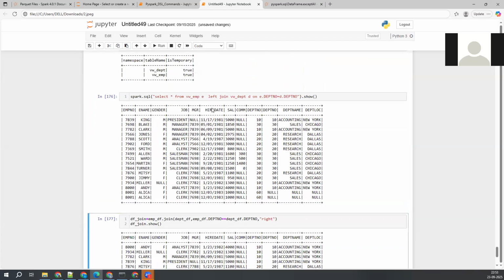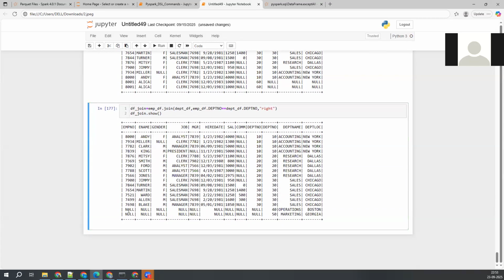Based on that, at least you tell me the output. Right outer join means what will happen? It displays all the records from the department right side table. If it is not finding any match from this table, it will simply display nulls here.